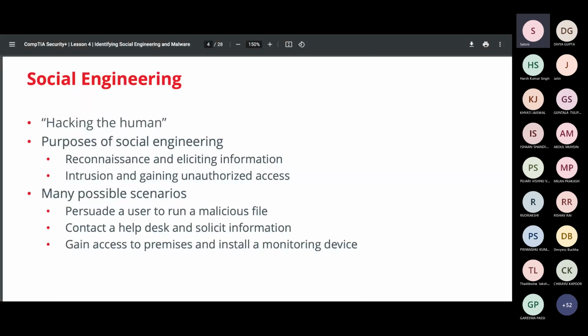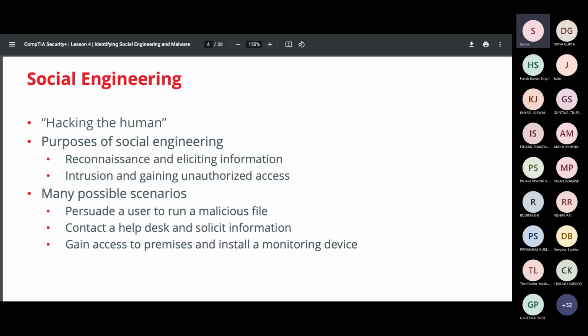Now, we were discussing social engineering. We can refer to this term as a means of either collecting information from someone or getting them to perform some action for the threat actor. Who are threat actors? Those who are attackers or hackers, right? They have bad intentions, so they manipulate the other person to fetch information from them, or manipulate them enough that they get their task done for the threat actor.